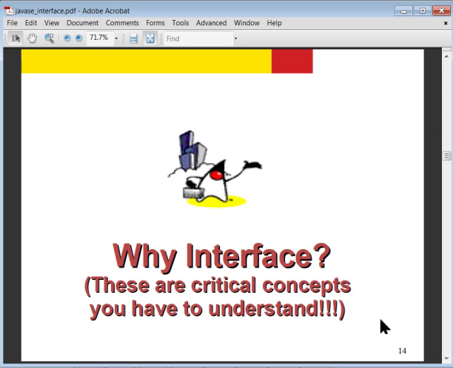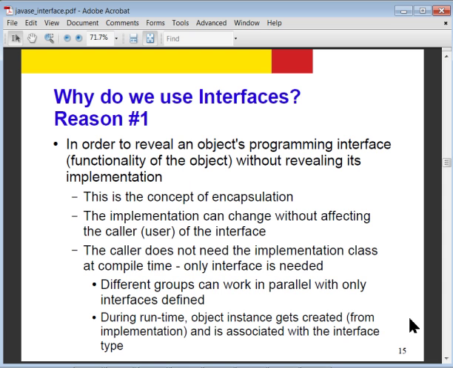Now let's see why interface is important, and these are very, very critical concepts you want to understand. Some of the reasons why we want to use interfaces also apply to abstract classes and abstract methods. We have three reasons why we want to use interfaces as opposed to just concrete classes.